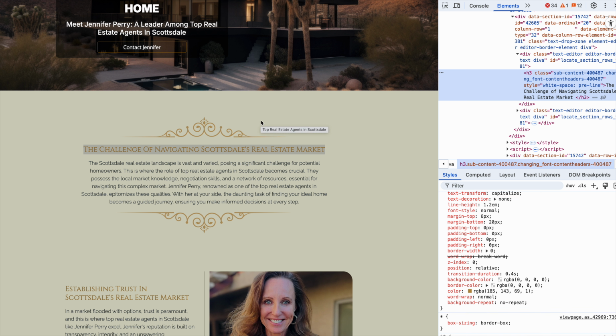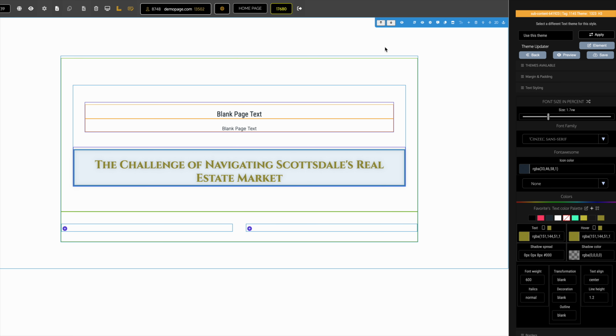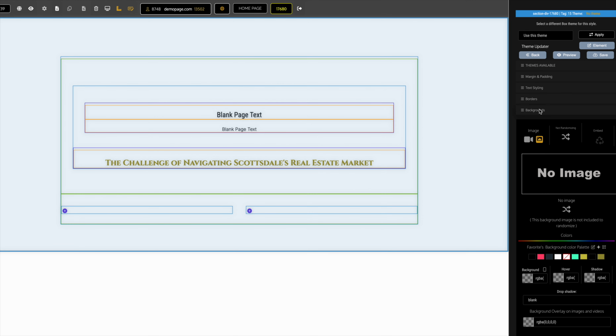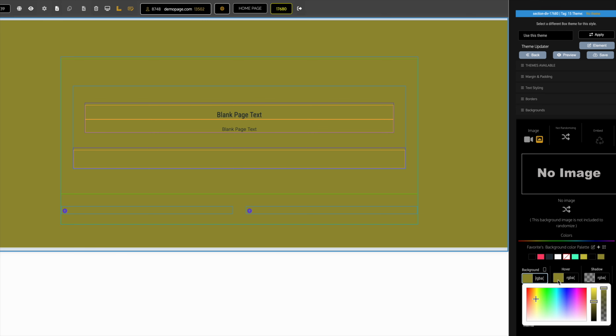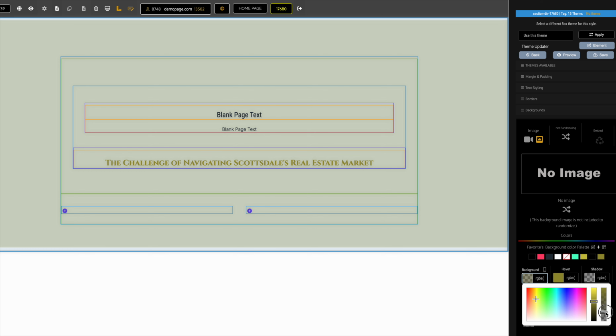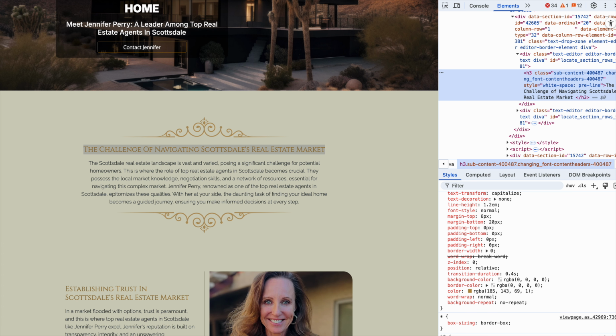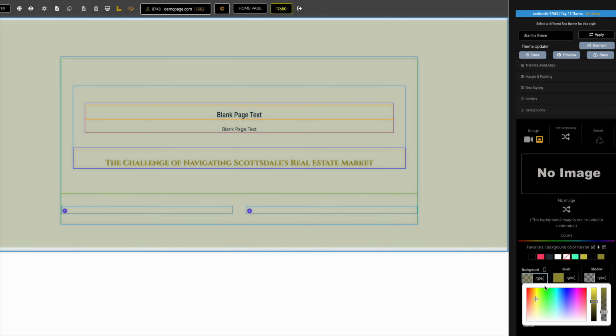Now we need to do a background. Okay, so we're going to go to the background styler and the background color. I think we'll go like an off of this, but a little lighter, right? So take this and go a little lighter here. And I think we're pretty close to what that is. I'm not going to go crazy because I don't want to make this video go forever. So select all that, put that there. So now they're matching on both, because if this color is different, it's going to hover and change color, and that gets annoying sometimes.